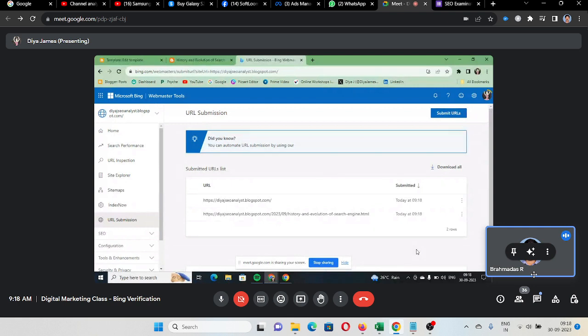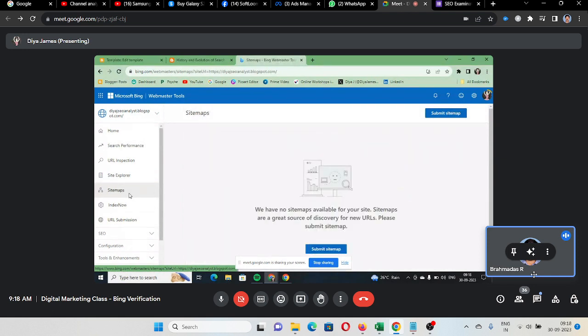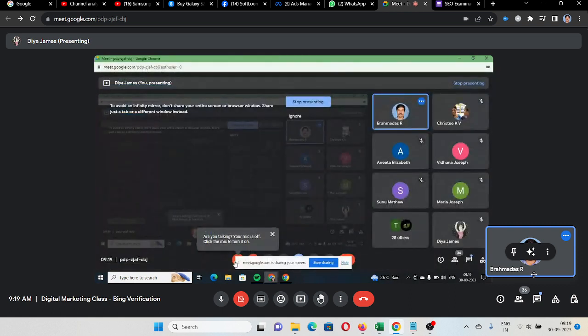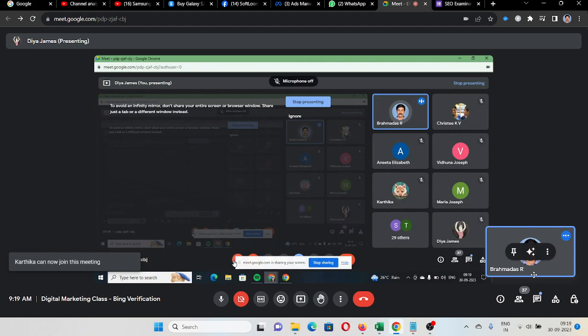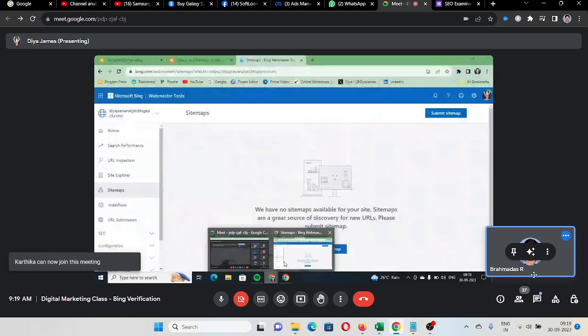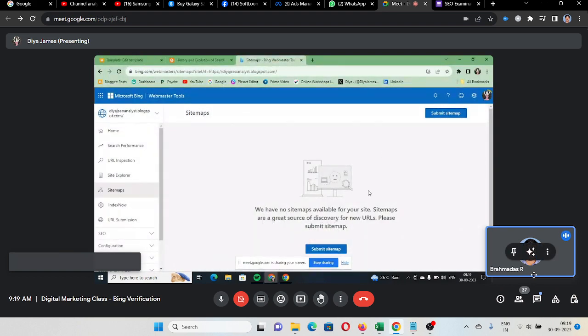In the left menu, you can see a sitemap option. Click on sitemaps. So Dia, could you explain what is meant by sitemap? It helps Google to locate your website. It helps Google to understand the pages included in a website. Actually, it is an XML document which is used for SEO purposes.